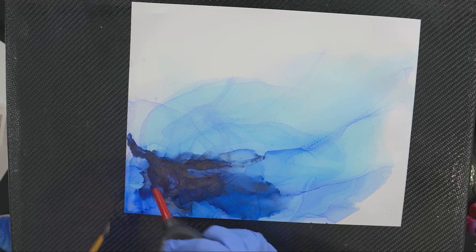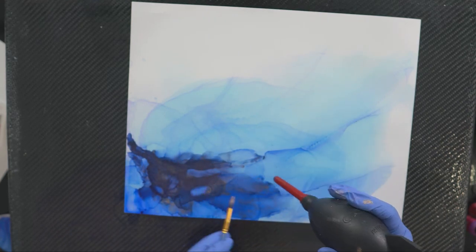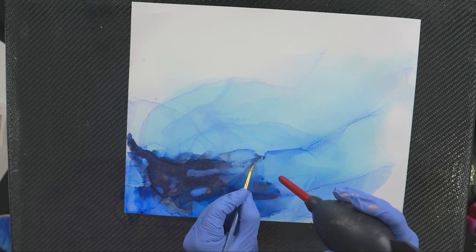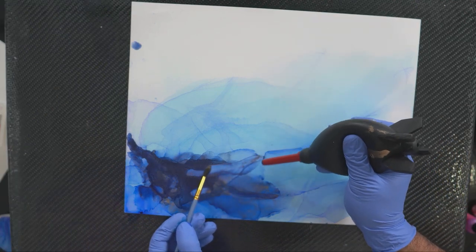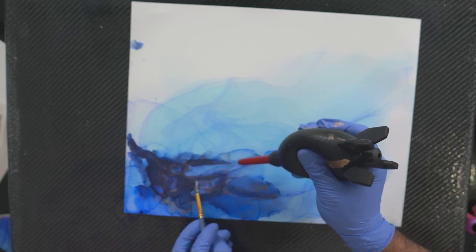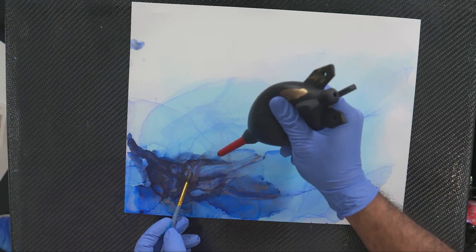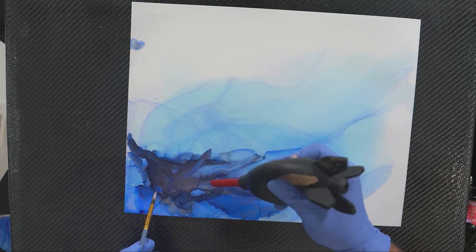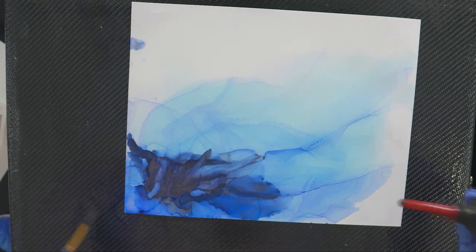And so now, I'm starting to define the shape, and it may not look like I am, but all I'm doing is using these lines that go across, and I'm just creating my own based on that. So I'm seeing some beautiful lines, and you'll start seeing, clean my brush and come back again.